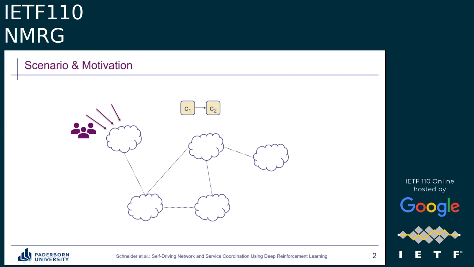Next. So for example, here I've placed an instance of component C1 directly at the ingress node, and then an instance of C2 at the neighboring node, and steered the traffic through those nodes. If, for example, the load at the ingress node is becoming too high, then I can scale out this component C1, place a second instance of C1 at the neighboring node, and then schedule some part of the traffic to the second instance to push the load away from the ingress node to the neighboring node. And of course, in this scenario, nothing is static. Everything keeps changing all the time. Users arrive, traffic goes up, goes down, traffic arrives at new locations. And so we have to rapidly react to these changes and adjust our scaling, placement, and scheduling here. Next, please.